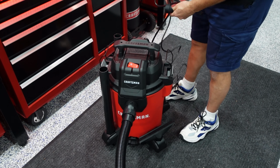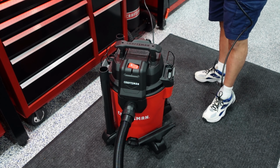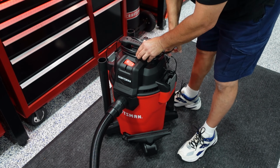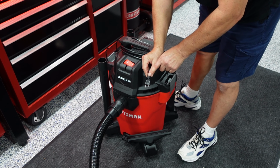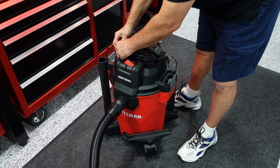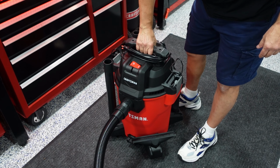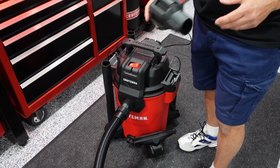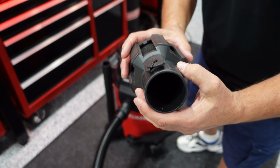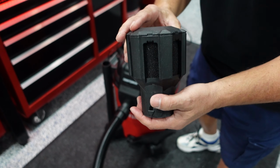So let's see how it performs by putting it on the handle. All right, and then it has this little locking section here, so you could put it just like that, and you still have room for your hand. Very nice. Another accessory that didn't come with is this little muffler that I have on my other one that I use sometimes. Any extra dust that's coming out, it has a little foam here, and it keeps it a little bit more quiet.